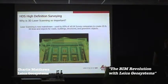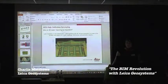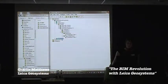It is used in a lot of different applications. BIM is one of those, but I deal with customers within the forensics, crime, collision investigation, film industry, VFX industry, as well as obviously architects, engineers, and the multidisciplinaries. I'm going to very quickly now go back to that data set so I can show you very quickly what we've actually been able to capture.